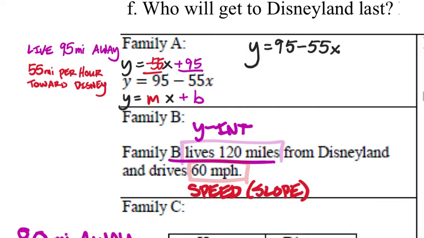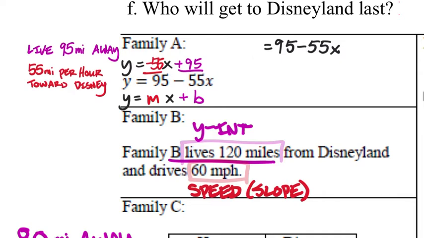Yeah, but why am I using that equation? Because that's what they gave us, all right? So what tells us that they would be at Disneyland? That's the y value. That's the distance from Disneyland. So if they were at Disneyland, and I'm not being sarcastic at all, how far away are they from Disneyland when they're at Disneyland? That's 0. It'd be 0 miles away.